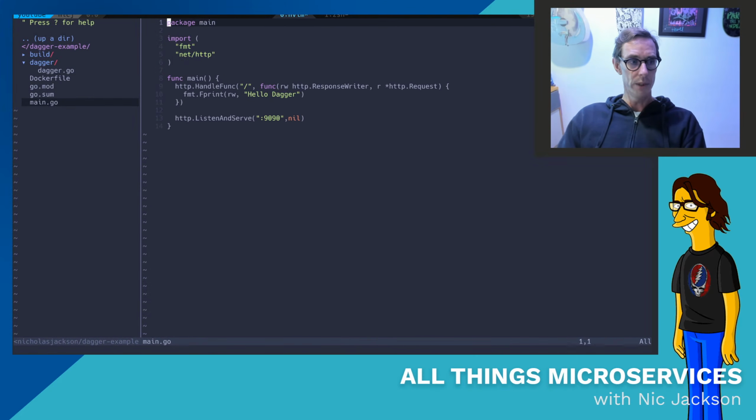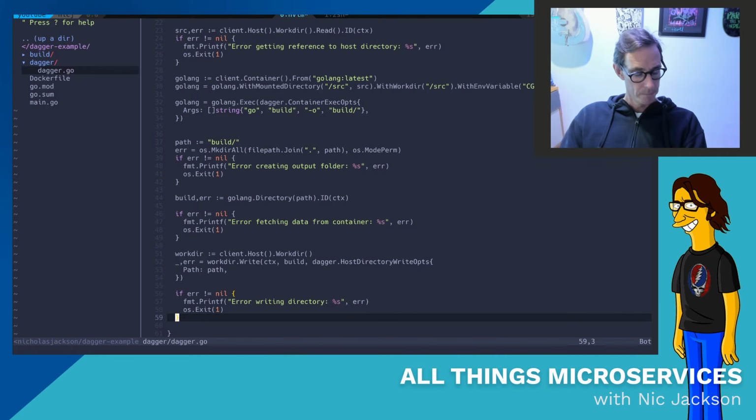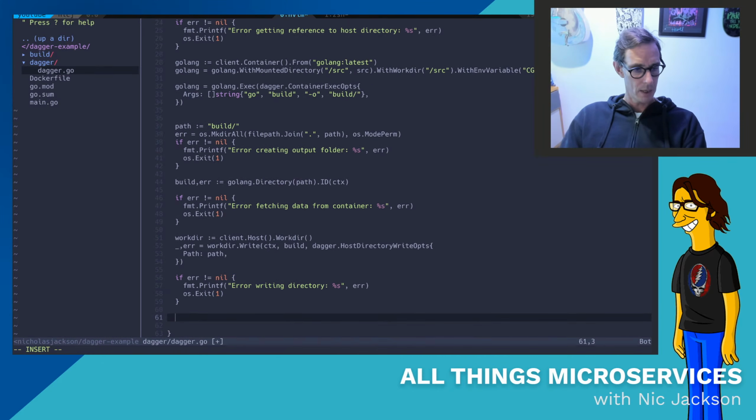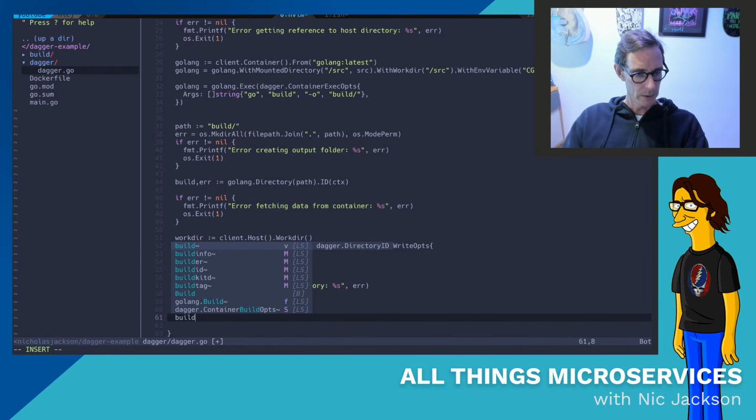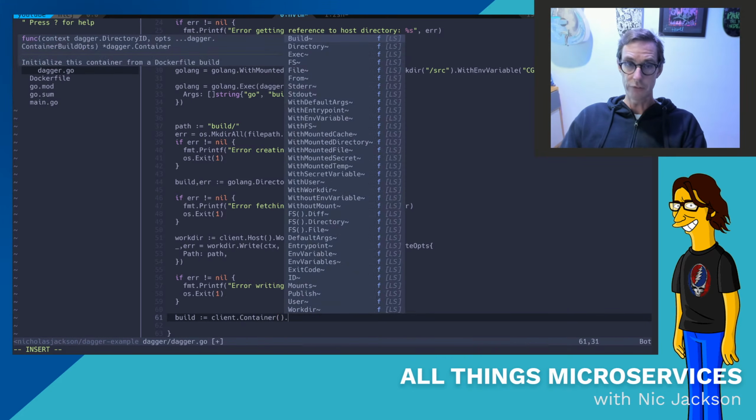But we don't want to build the Docker container by hand, we want to build the Docker container using Dagger, and we can do that, right? So what we can do is create a new container. We're going to call it build, and we are going to do client.container, but instead of from, we're going to do build.